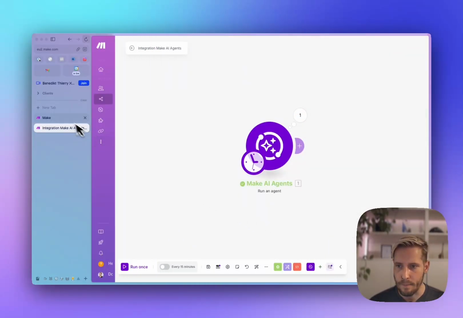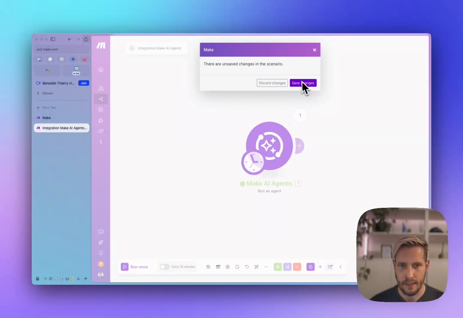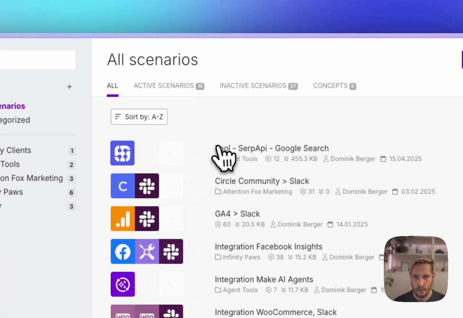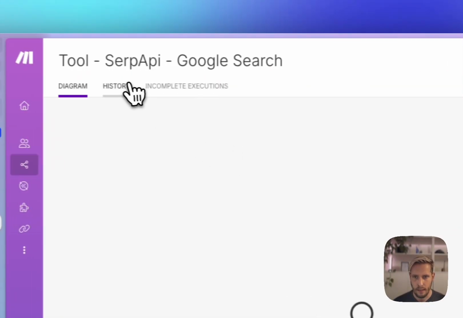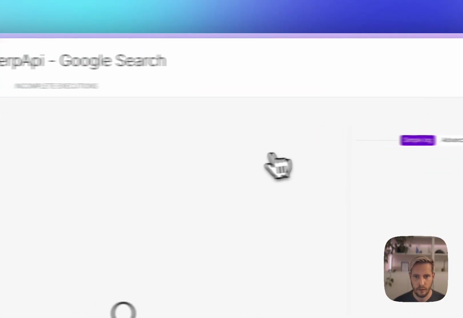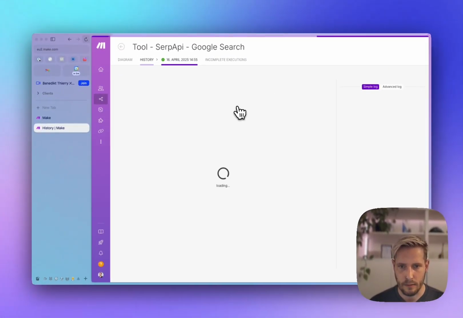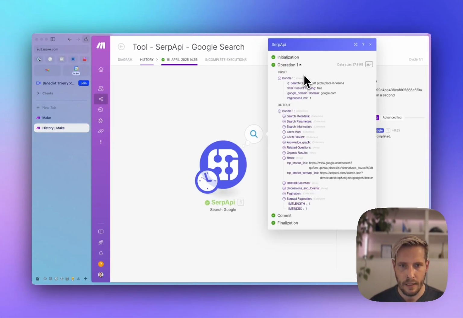And let's check here. Save this. In the history, we can see how the tool, the Google search, was used. So basically, the search query was best pizza place in Vienna.